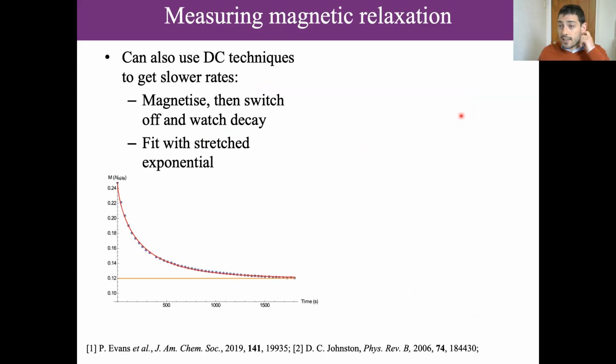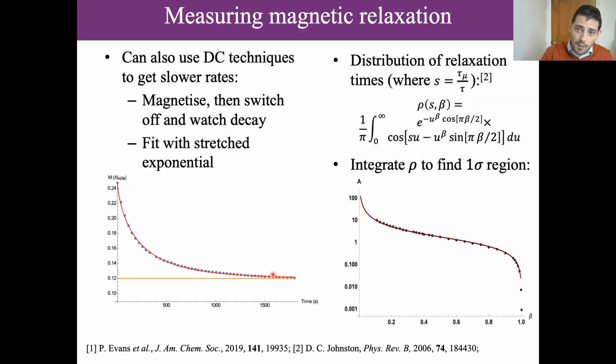You can also use DC techniques, so magnetize at some finite field and temperature, remove the field, and then just watch the decay towards equilibrium. That can be done in zero field or non-zero fields, of course, and then fit that decay with a stretched exponential, which is very similar, of course, to what the EPR community is doing in pulsed EPR experiments. But again, we don't have to worry about spin diffusion processes that give us special stretch parameters and things that I don't yet fully understand because I'm not a pulsed EPR guy.